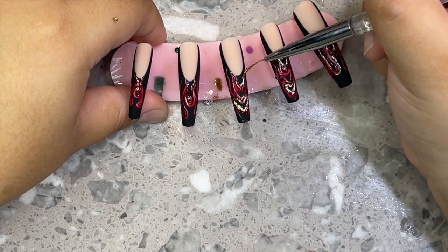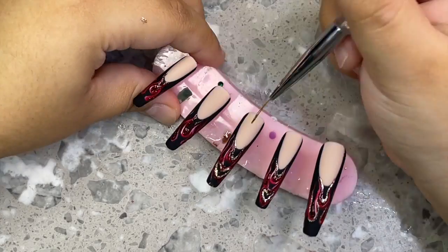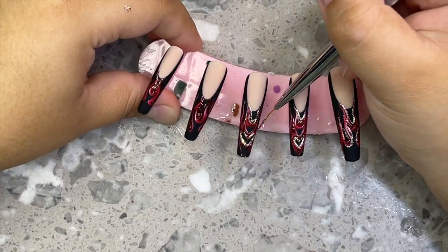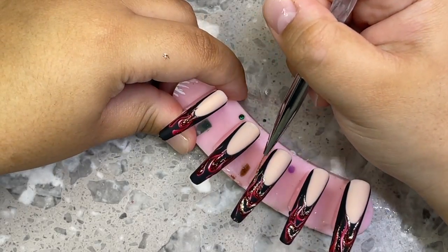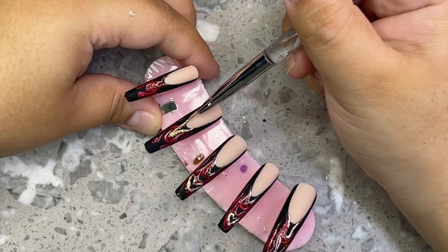And I still really loved it. They came out so pretty. I'm gonna show you guys the actual finished video at the end, but I did still really love them, even though they were a little more difficult for me to do. Definitely, you guys, don't feel discouraged when you're doing a new design. This was something I've never really done before.